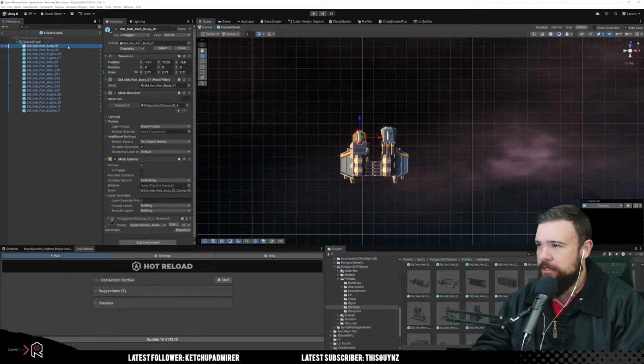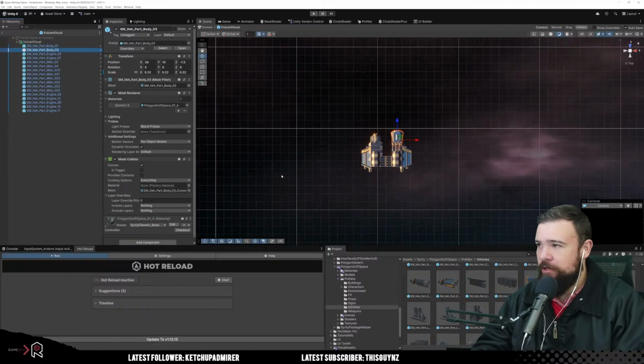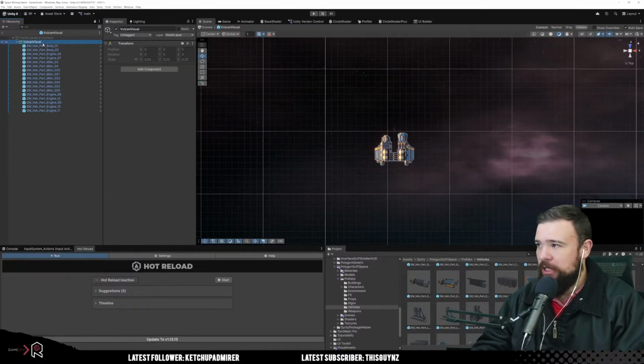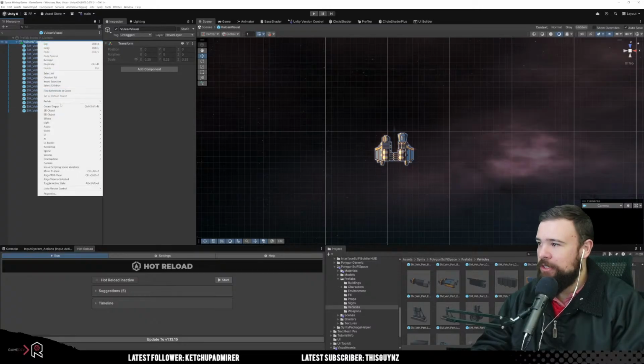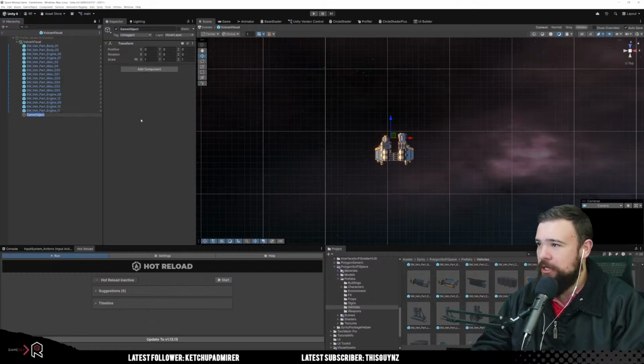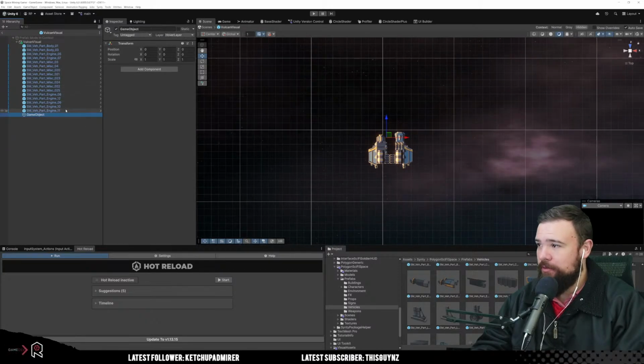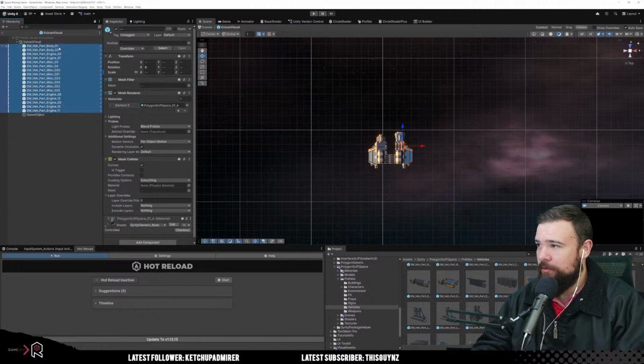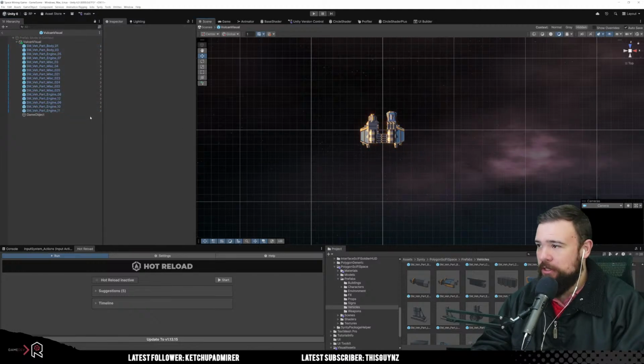I just realized something. All of these are offset, right? Okay, let's just create empty. Okay, that's the center, so all of these need to move up to there, right?